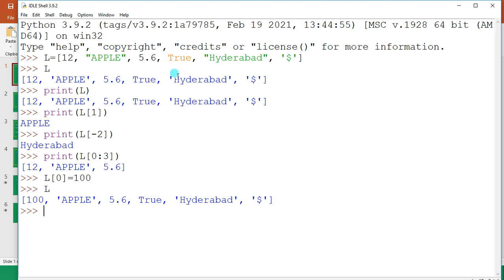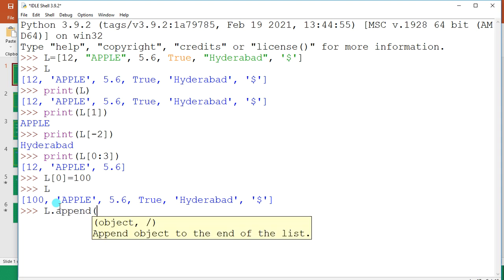Okay, so you have to add one more data here. Say for example, I will use L dot append. So we need to use a function called append function. L dot append function we need to use whenever we wanted to add any data. Say I wanted to add something like grapes.